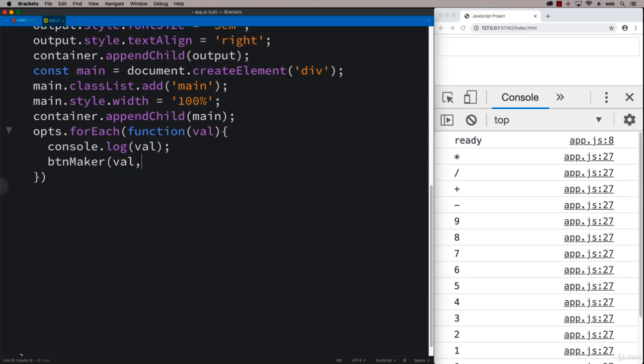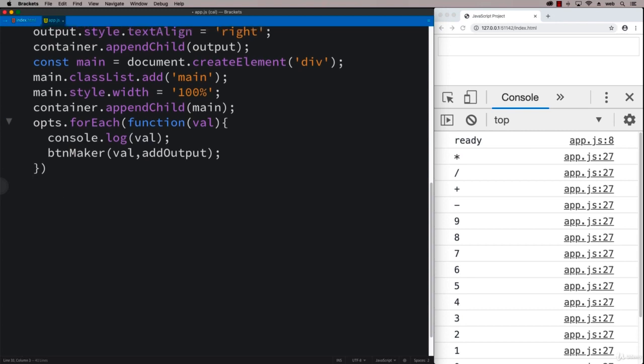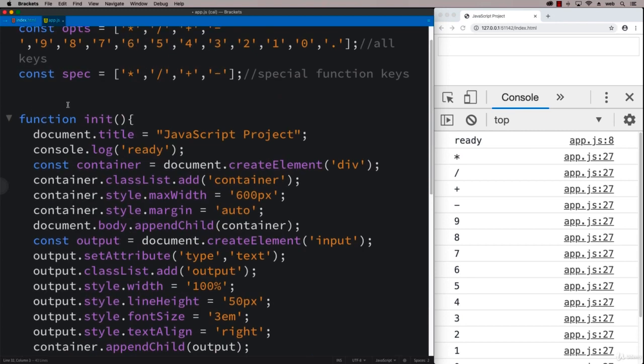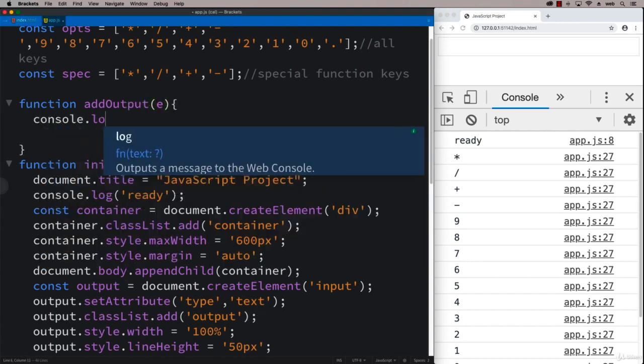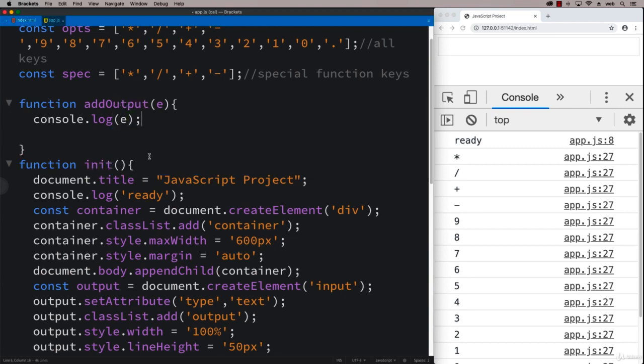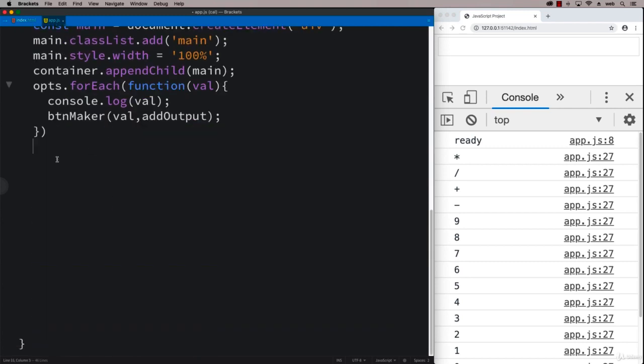So it's better to break it out and have a separate function for this. So what we want to do is send the value, and then also the actual function that we want to get invoked when the button gets clicked. And then sending that out as well, we can set up a function on the outside of function, and this will handle the button when it gets clicked, and we can add output and taking in the event object, and we'll console log out that event object. So that's a placeholder for later on as we're adding in these buttons.